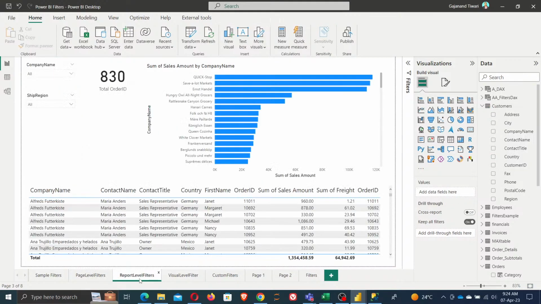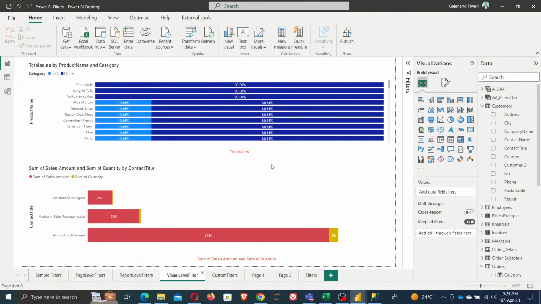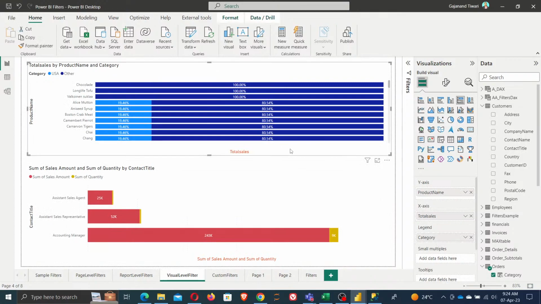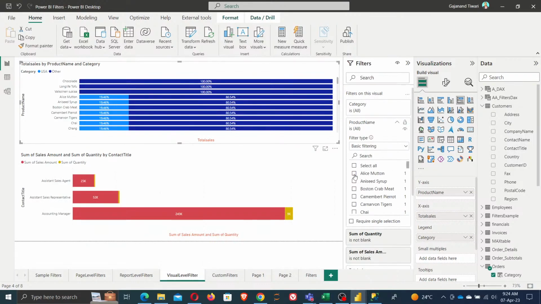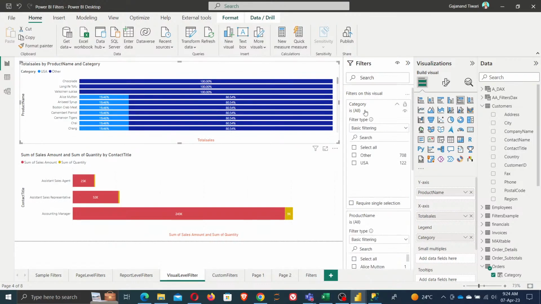I want this visual, okay, I want this visual to be displayed on behalf of my criteria, meaning my observation. Like suppose in this one I wanted to see specific country data. So here I just came and then selected USA only.